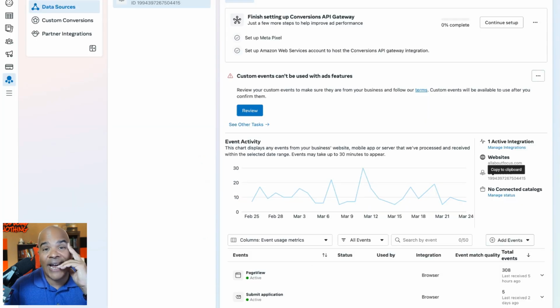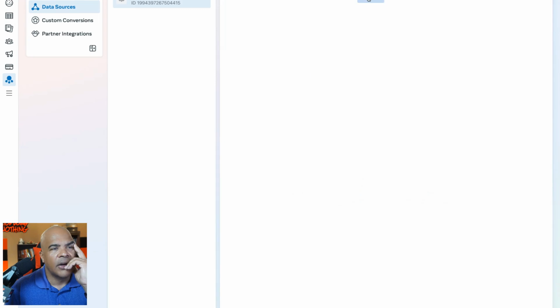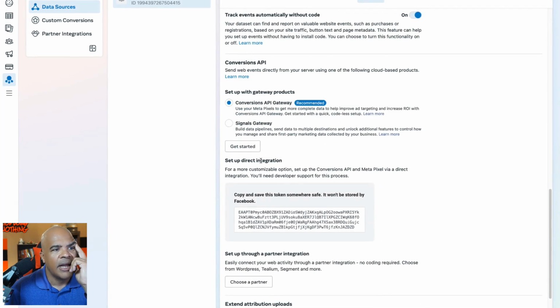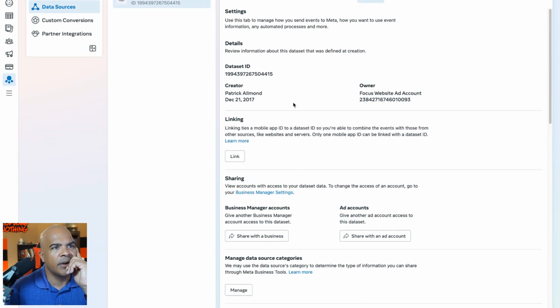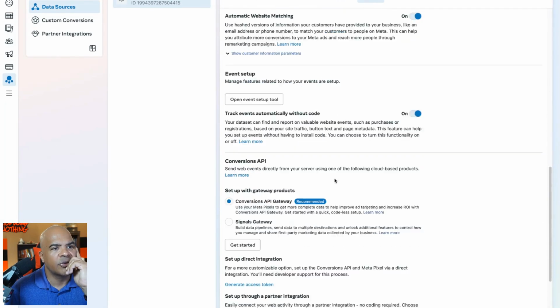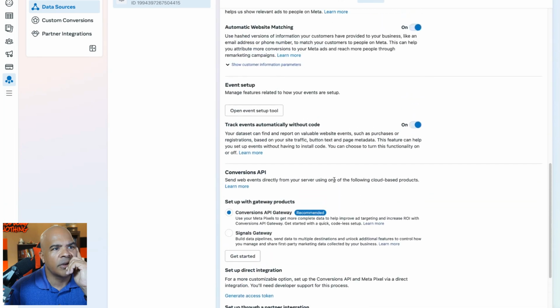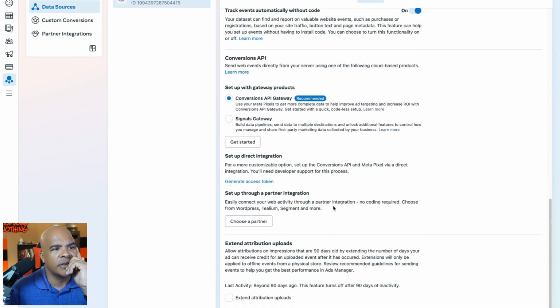Over here, to get your access token out of Facebook, go to your pixel page here. You've already got the dataset ID, right? Go to settings here and scroll down, not too fast, but scroll down, and you'll find, you know what, let me show you what it looks like to begin with. I already clicked on it, so it's already exposed. When you have your pixel ID here and you're back on your settings tab, if you scroll down here, you'll miss it if you're not careful. You're scrolling and scrolling and scrolling and you're looking for this, and you can't find it.